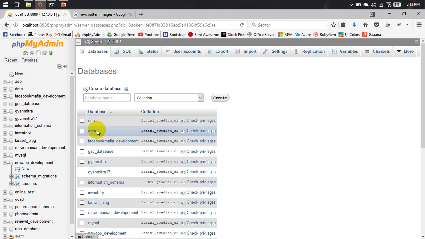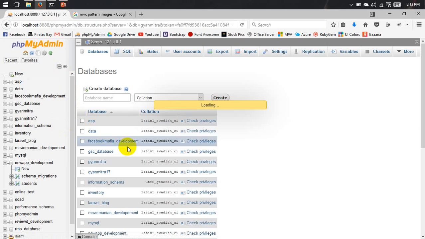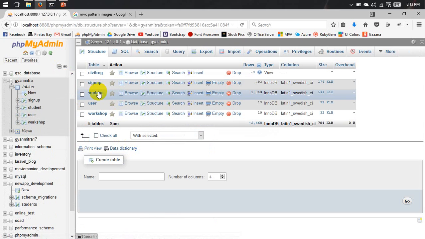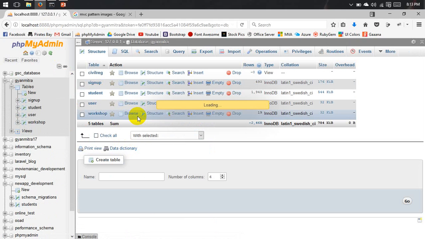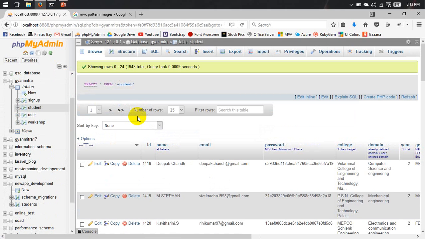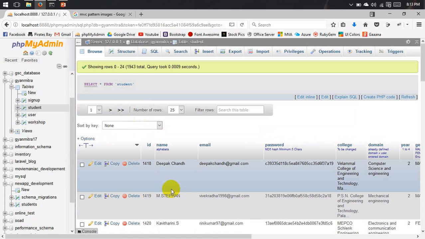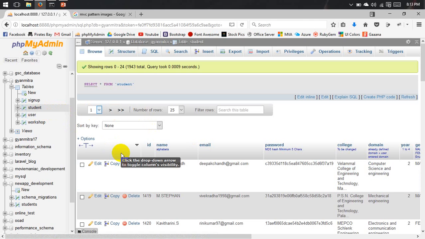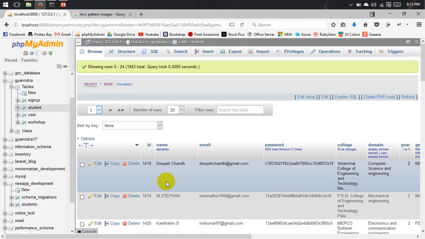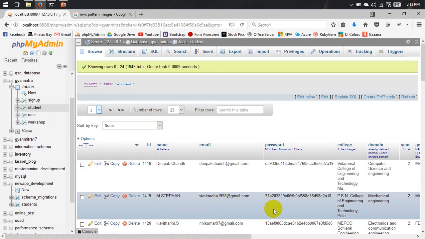If you take any database, like this database, and in it I have a table called student, a model is nothing but a class which represents this table, and an object of that class is actually a record in this table. If I have a class for this table called student, and I create an object of the class, the object is going to represent any one of the records in this table. So that's it.